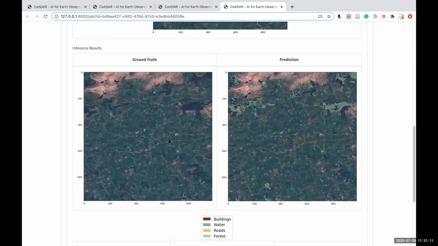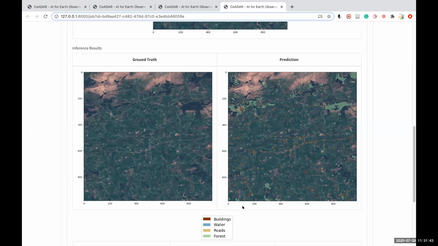But you can see here that only a few roads are displayed in the ground truth. This is one of the problems we faced during this demonstrator: most of the labels that we downloaded from OpenStreetMap were actually incomplete. And we had studied methods to overcome this. For example, in this image itself, you can see there are no buildings and no forest labeled. That's not because they're not there. That is just because OpenStreetMap hasn't completed labeling for this area of Cork.